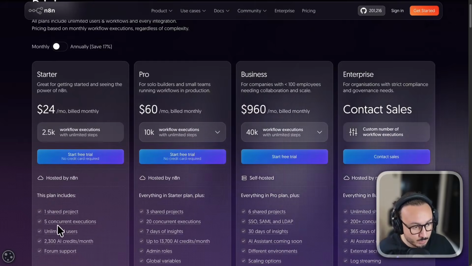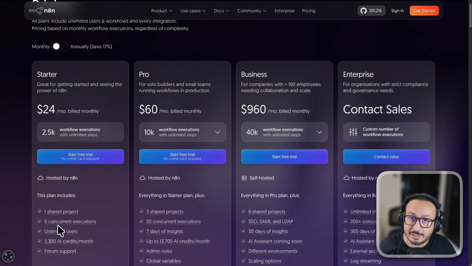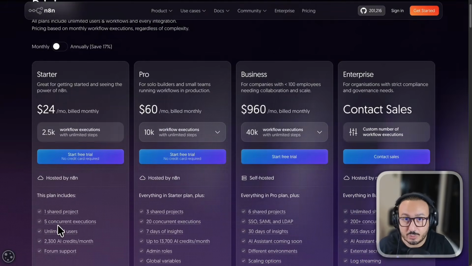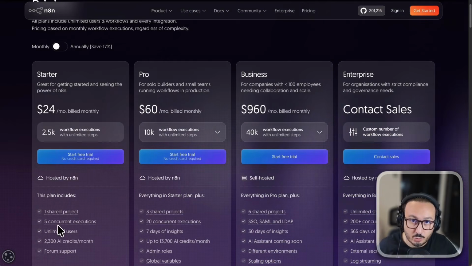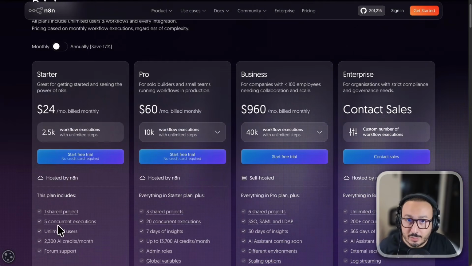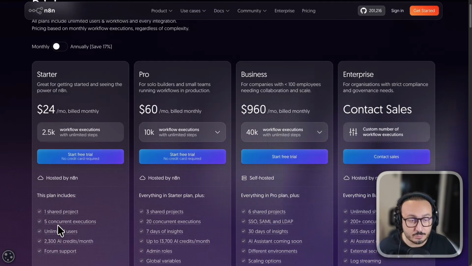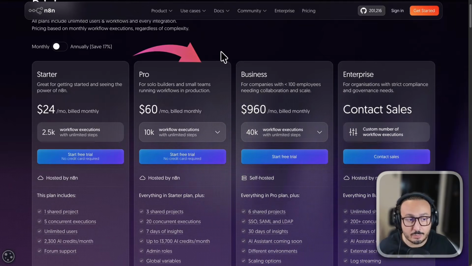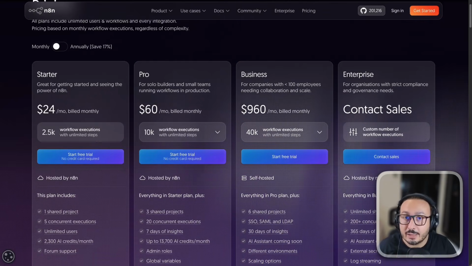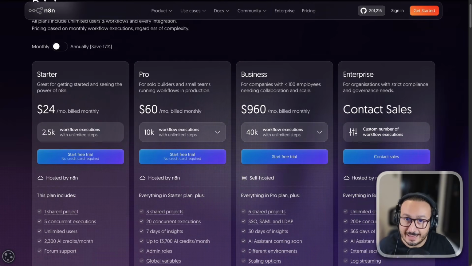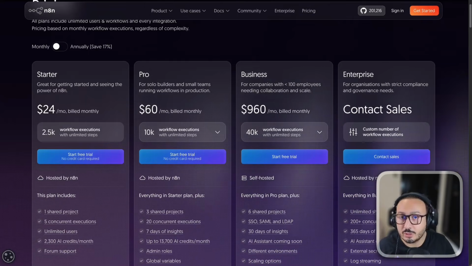On top of that, we can only run 5 workflows simultaneously. That means I can only activate 5 workflows. That is a bit too little, especially for people, freelancers and business owners who want to automate tasks and want to keep workflows active. So either we move to packs that are a bit more expensive, or the second alternative is to host n8n ourselves. Because n8n is open source, we have the right to host it ourselves.